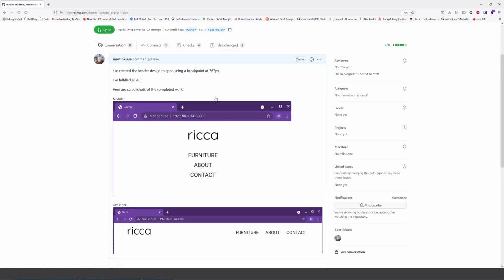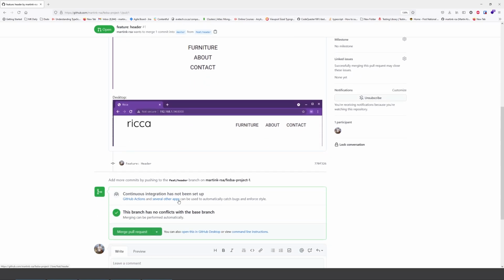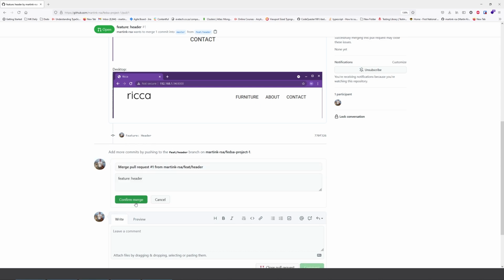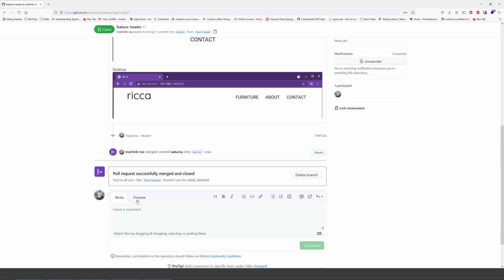And then people could come in and review it, and they might say they're unhappy with this and you need to make changes. What you would then do is make your changes, and then git add, git commit and git push, and it will pop up in the exact same window. Your change will pop up over here underneath this. Right, and then we just got to merge. And that's it, done. You could delete this branch. We don't need it anymore. It's now merged into the code.